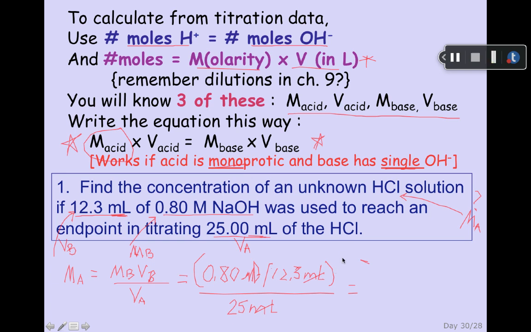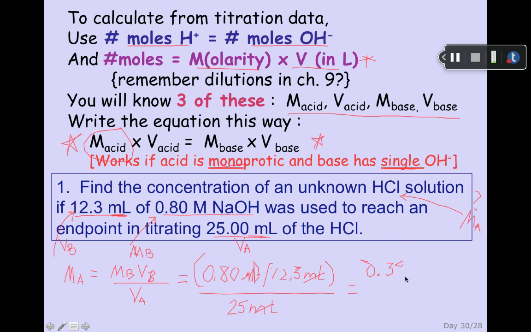Whoops, I can't make the tool right. Oh, I wrote the wrong number in here. Wait 1 minute. Let me try that again. This number doesn't look right. I forgot to put the denominator in. And so if you put the denominator in, you get a better value. And so my value on my calculator shows 0.3936.